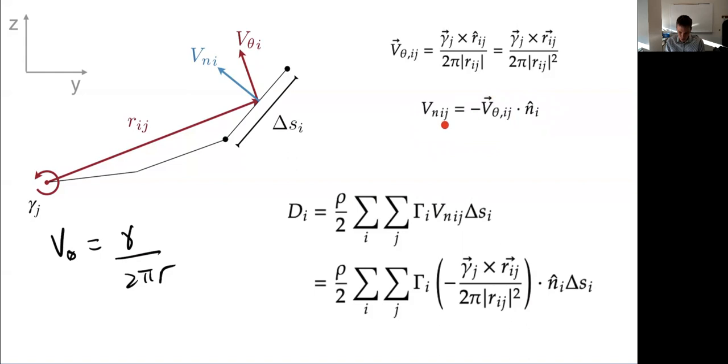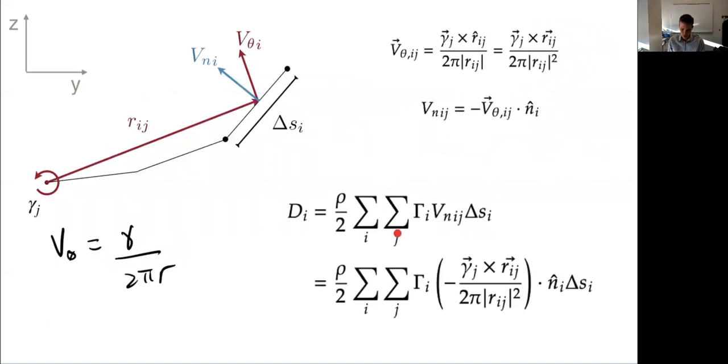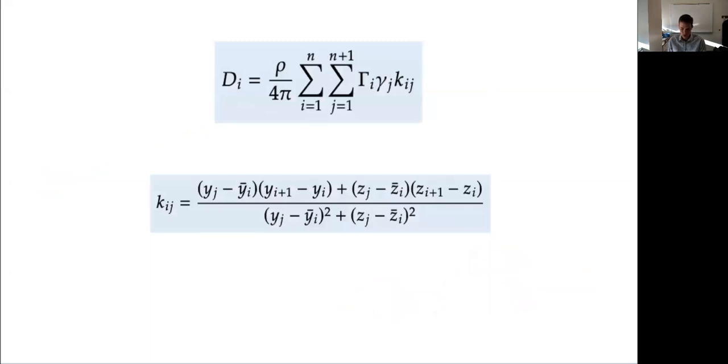Okay. So now I've got what I need. I've got the velocity at one location from one gamma, but I have to sum over all gamma. So now I get this double summation. I'm summing over I because I'm summing, as we've seen before, summing over this integral, over each panel here. And at a given panel to get that normal wash velocity, I have to calculate the influence of all the gammas from all the other panels. So I just plug in the formula that we just came up with into here, and I get this big summation here. So we can work out these cross products and do this dot product. I've done all that for you. It's pretty straightforward, but it's just kind of a little bit long, a little bit tedious, but this is the result. So I get this double summation, as we've seen, summing over each panel and summing over each gamma. And this is the end result where I've bundled up all the geometry terms into this K term. And this is what K is. It's just a bunch of geometry terms. So notice I'm using the nodal points and also the middle points.